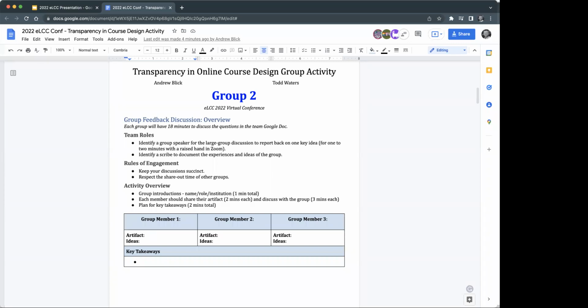a discussion group activity. So we're going to go ahead and create the groups, but we want to make sure it looks like 2 people have opened it, that everyone has a chance to open it up, or at least 1 person per group, so that you can document your ideas. So feel free to open that link that we just dropped in the chat, and then we'll make sure that everyone has access to that, so we can begin this activity. All right, we're going to go ahead and create the breakout rooms.